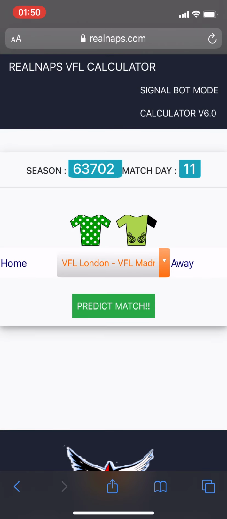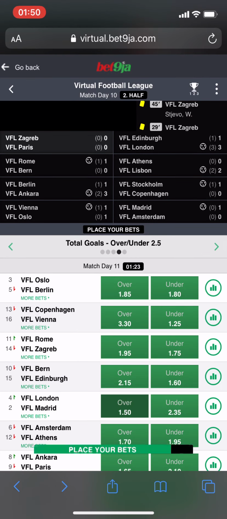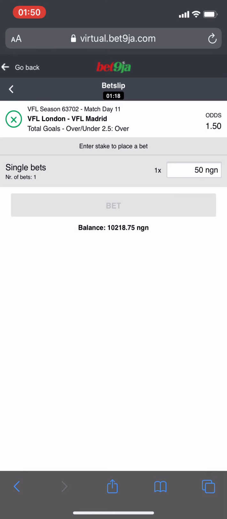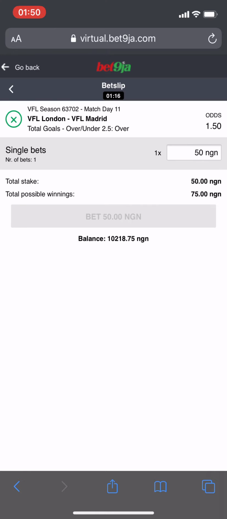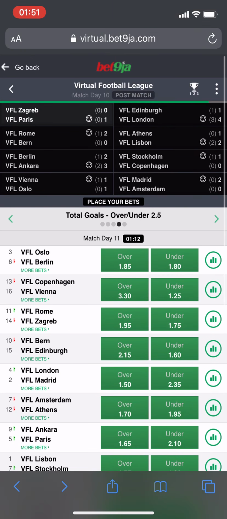Now we've gotten our second match, London and Madrid over 2.5. What we are supposed to do right now is to go there, play the match, London and Madrid, and now we have played 2 games on match day 11. We could actually play more than 2 match games, but I just prefer playing only 2 match games.